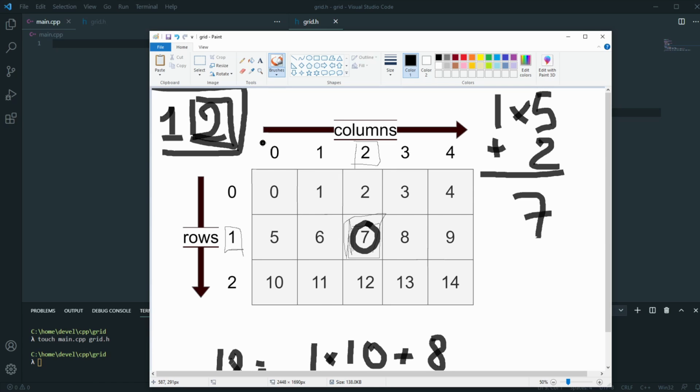And the interesting thing of seeing it like this, of course, this looks like an overkill. But you can see already in this diagram, each row is five columns. Just multiply the row by 5, or by the size of the column, and then add the index of the column. So why am I speaking of a positional system? Because row and column is like a dimension. Rows would be the tenths and columns would be the units.